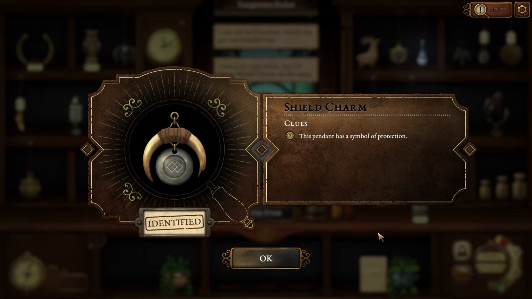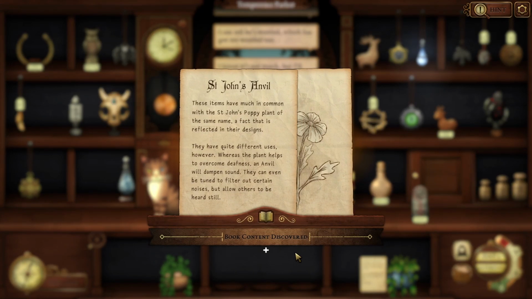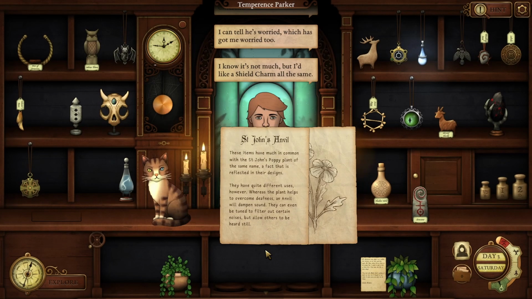I got an achievement called Apprentice to identify 10 items. St. John's Anvil. These items have much in common with the St. John's poppy plant of the same name, a fact that is reflected in their designs. Okay, so there's the clue there. They have quite different uses, however, whereas the plant helps to overcome deafness, an anvil will dampen sound. Okay, so a little bit different. They can even be turned to filter out certain noises but allow others to be heard still. Okay.